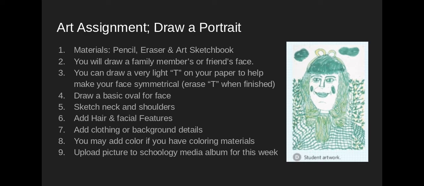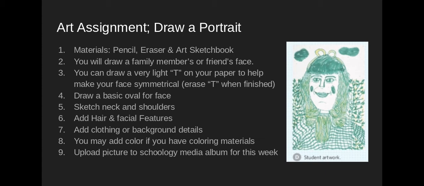Here's our art assignment. You are going to draw a portrait. You're going to need your pencil, eraser, and art sketchbook. You will draw a family member or friend's face. You can draw a very light T on your paper to help make your face symmetrical and help keep your eyes balanced. Erase the T when finished. Draw a basic oval for the face. Sketch neck and shoulders in. Then add hair and facial features to your artwork. You may add color if you have coloring materials. Also, put details on for the clothing or in the background if you would like.